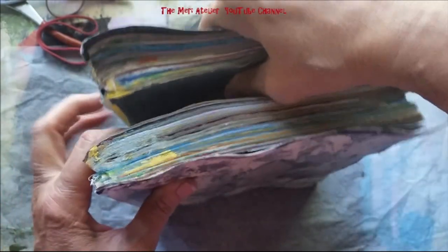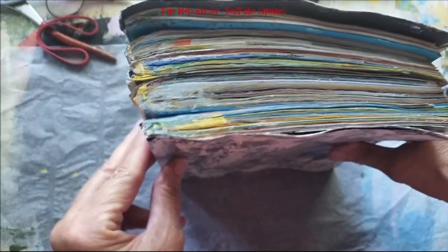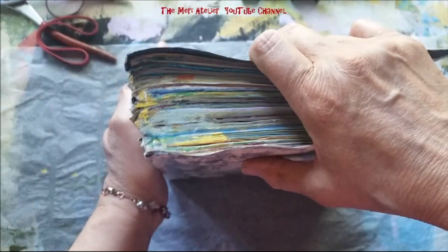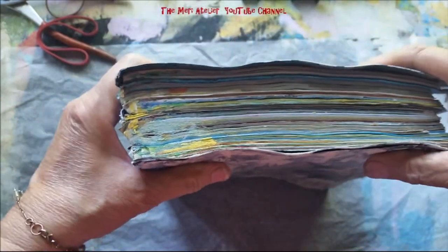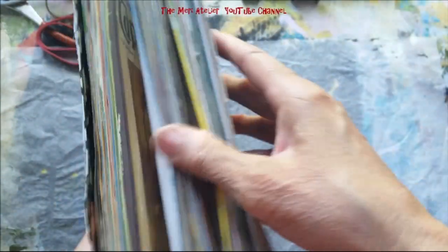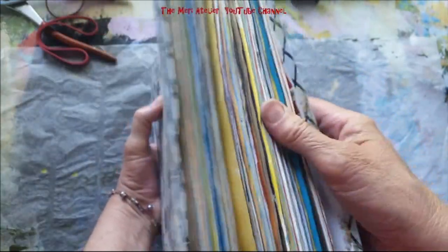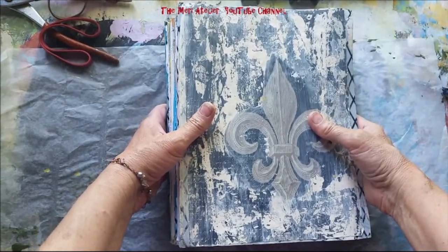Then when I have all my sections glued together and I'm happy with how they're looking, then I will put a really nice spine on it. I think that will repair this book adequately. But oh my, am I really excited to start working in this. I am really excited about this project.